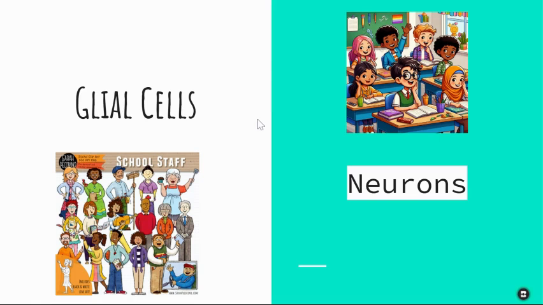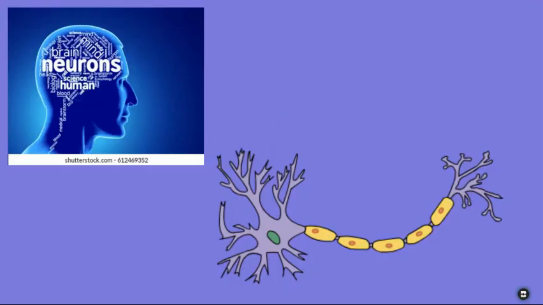So our focus for today is going to be on the neurons and what are the parts and functions of a neuron? How does a neuron fire? What are those chemical messengers of a neuron? So that's what our focus is today. So jumping right in, we're going to look at the parts and functions of a neuron. So just looking at the structures themselves is where we're going to start.